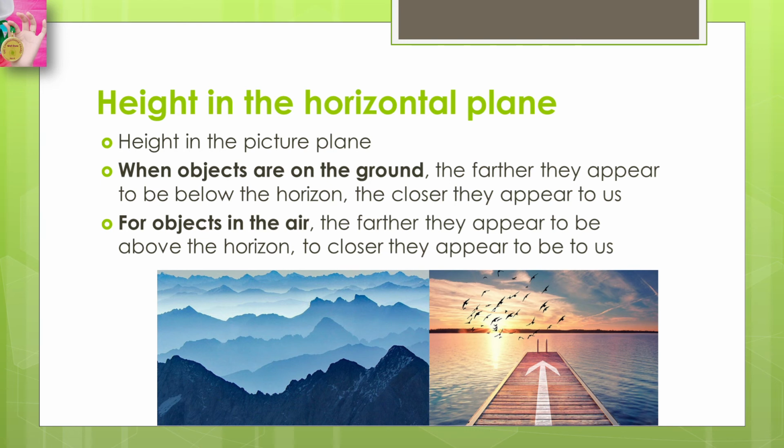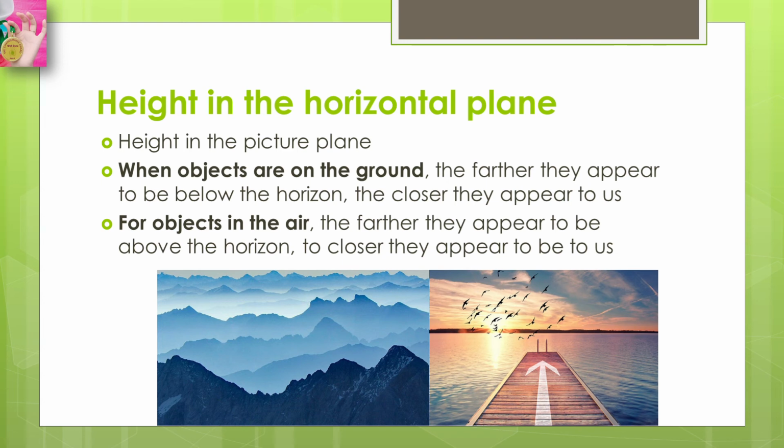And this means that below the horizon, objects higher in the visual field appear farther away than those that are lower. And above the horizon, objects lower in the visual field appear farther away than those that are higher, and this depth cue is called relative height. Now, it is also called height in the picture plane because objects that are higher up or close to the horizon line in a drawing tend to look farther away than the other objects in the figure.